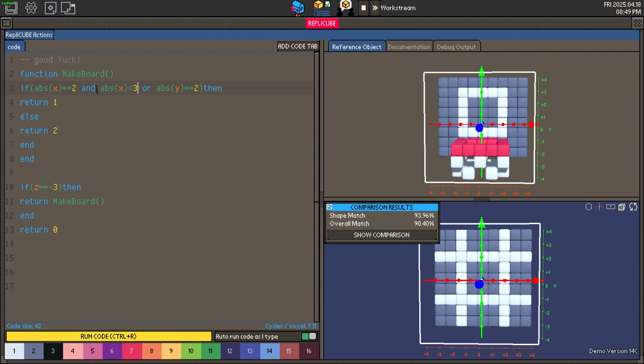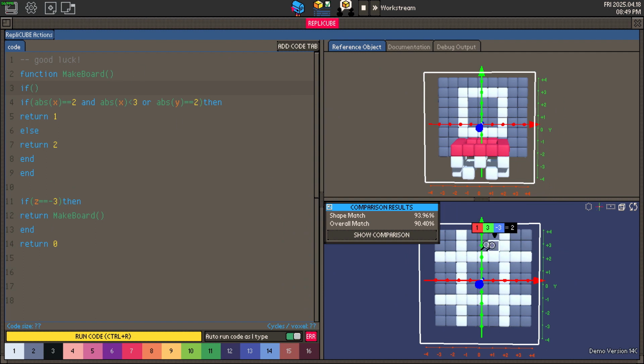Okay, let's try again. So if we are outside this zone, first we'll draw the outskirts.